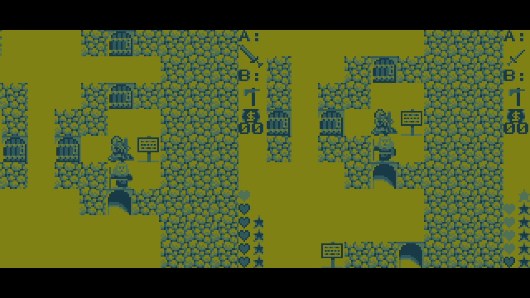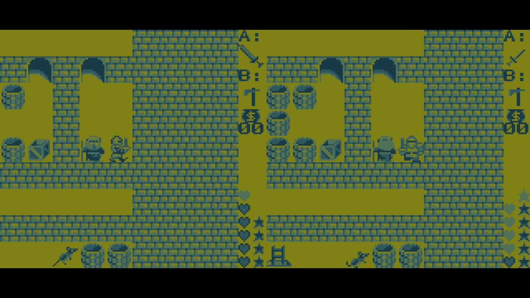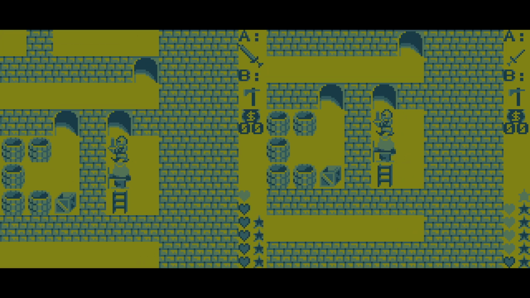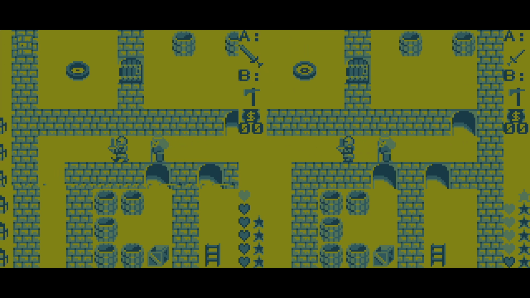But one of the things that I found to be incredibly annoying is if one of you is in the way, the other person cannot exit the door. So you're constantly getting in each other's ways. And when the controls are already a little bit unresponsive, these close quarters get really annoying really fast.